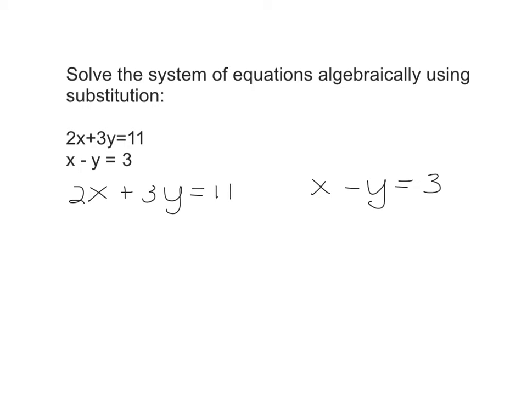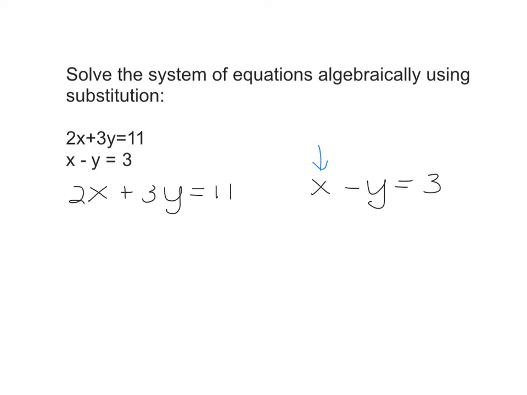If we look at the x in the second equation, we notice that the x is all alone, and that would be pretty easy to solve for. Now the y right next to it also is pretty easy, but it does have a negative. So it would be easier to solve for the x rather than that y. So we're going to solve for x in this second equation. And again, this beginning part of deciding which variable to solve for is probably what's going to make or break the work through the problem. It'll make it easier or harder. So by making a good selection, it'll go much easier.